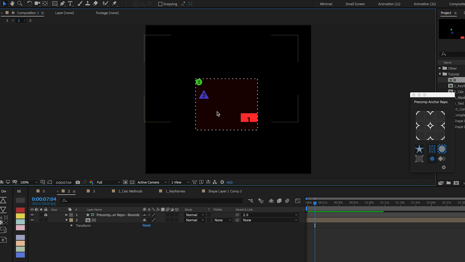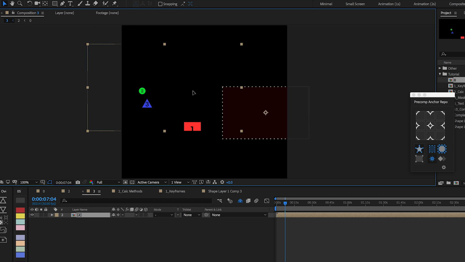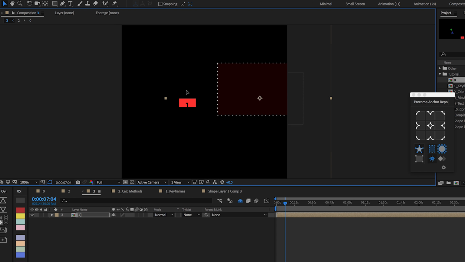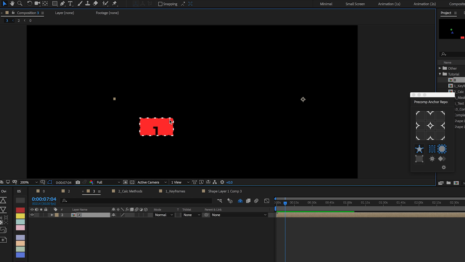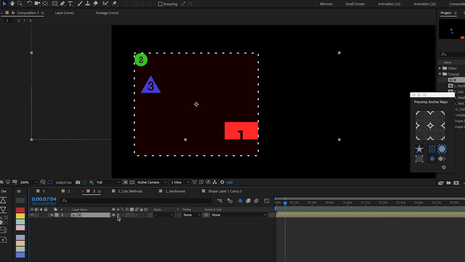Let's say I have something completely out, like these several layers are out. Working at this level, let's turn off Collapse Transformations. So I can only see this one layer. If I have Collapse Transformations off, it just uses this area. If I turn this on, it will use that whole area.